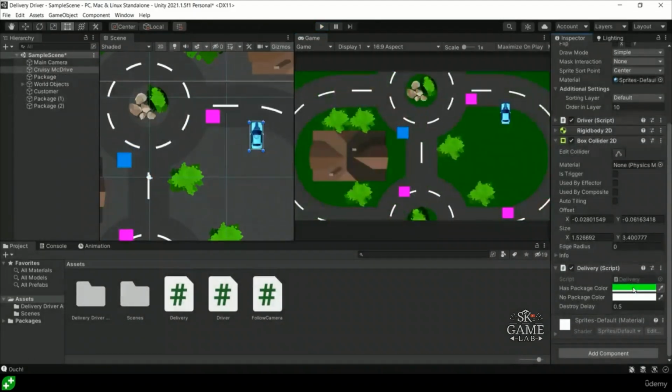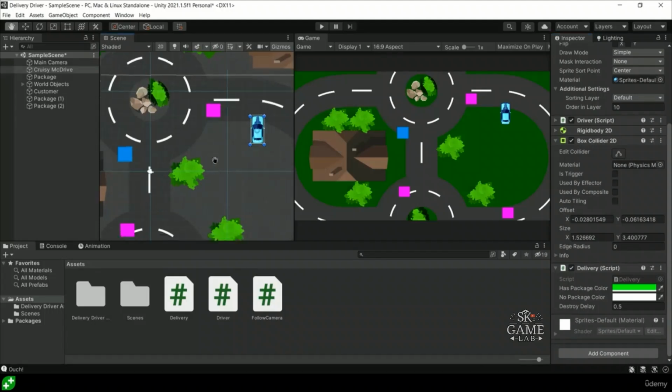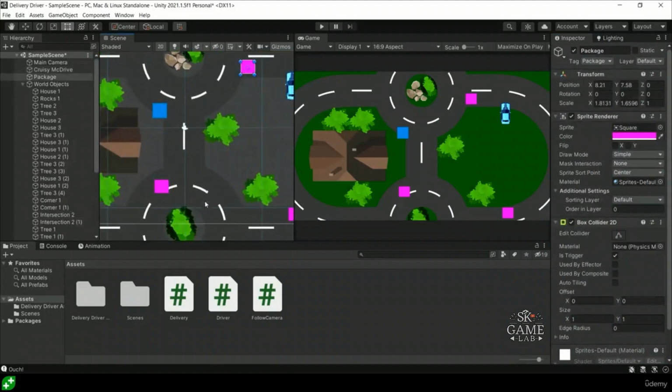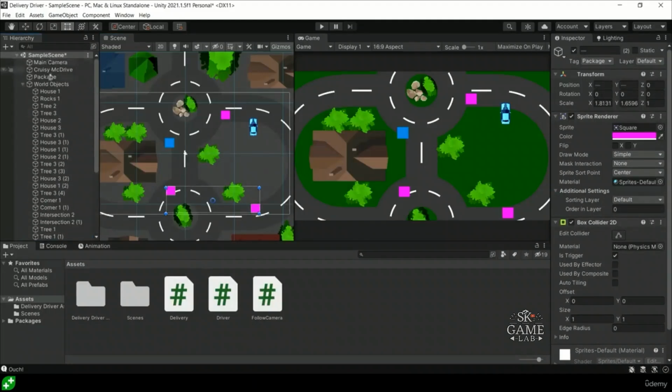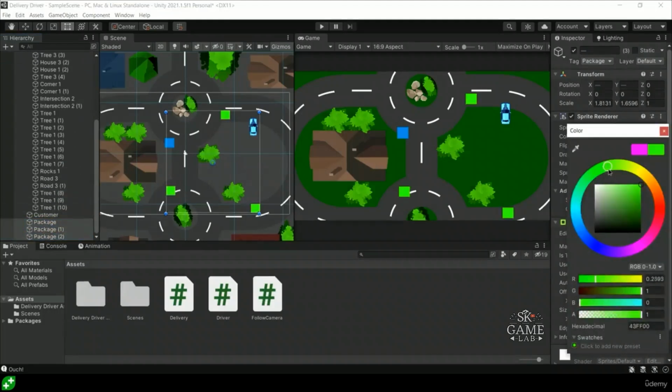Exactly. But one area where I do have a disconnect now is that when I pick up a package, I turn green, but the packages themselves aren't green. So maybe we'll just go and change the color of the package. Click on one, and then where are my packages? There's one package, another package. Where's the other package in my directory there? There's the final one, just holding down Control as I select that. And you know what? I'm just going to drag this top package down in my hierarchy next to the other packages. There we go, all the packages together. Just click on the color, change it to a bright green.